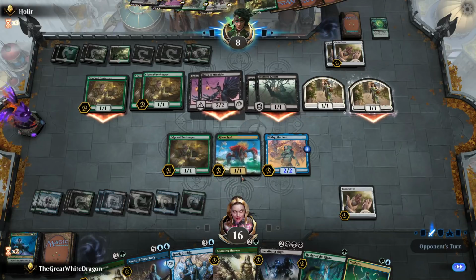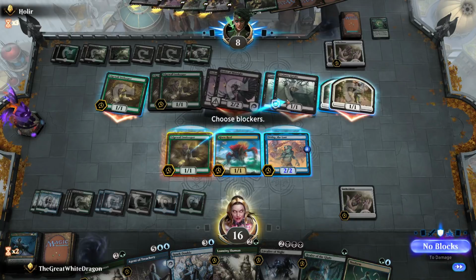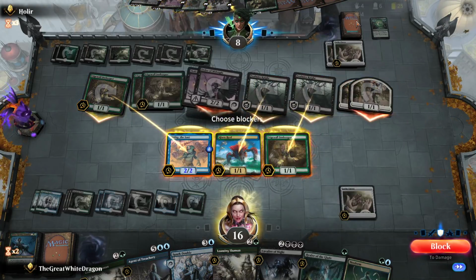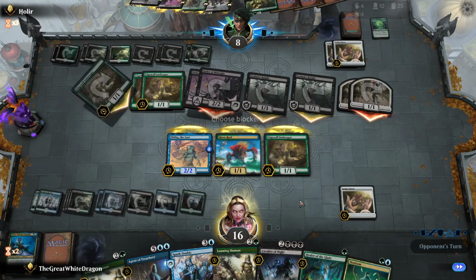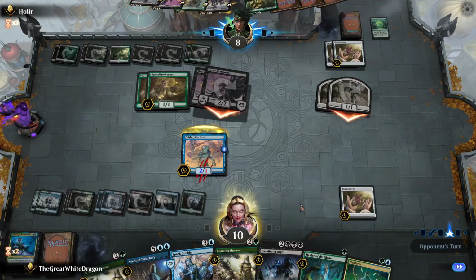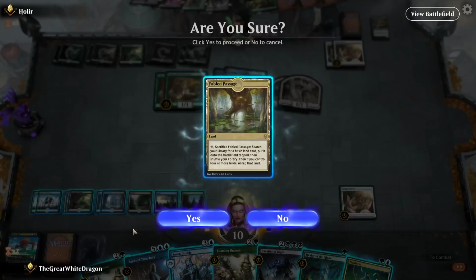Wait, is he really gonna attack with everything? Why is he attacking with everything? Makes no sense. But honestly, who cares? Oh, he probably doesn't want to deck himself. Well, I don't want him to deck himself either, because I am a reasonable person sometimes.